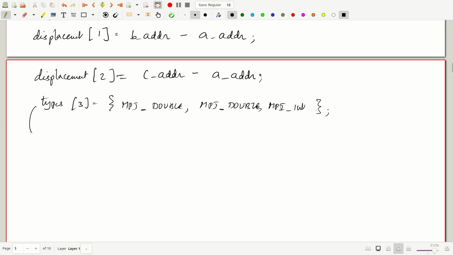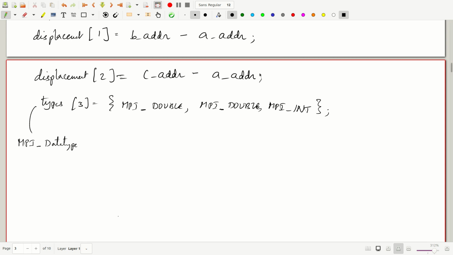You would define types as MPI_Datatype types[3] equals MPI_DOUBLE, MPI_DOUBLE, and MPI_INT. Okay, so that's what we would do. It should be capital, otherwise it will give an error in C.